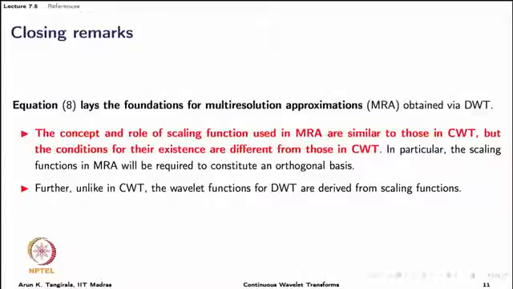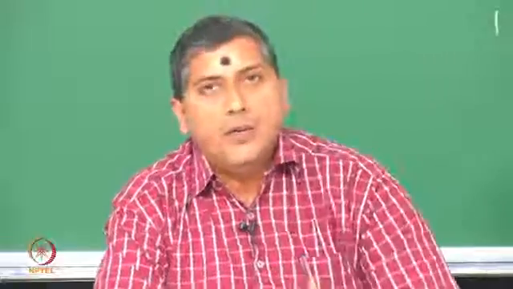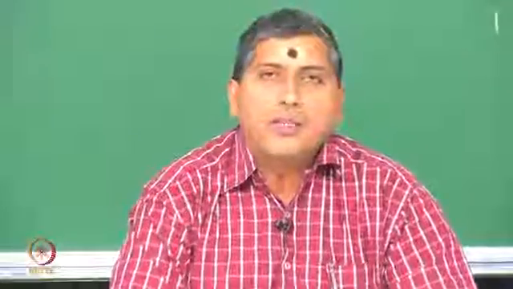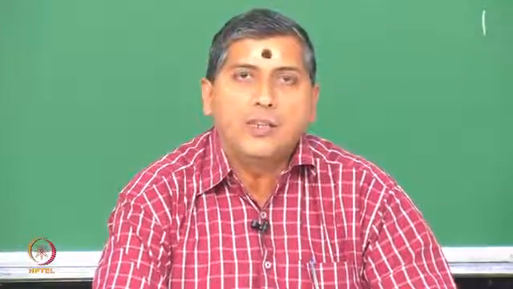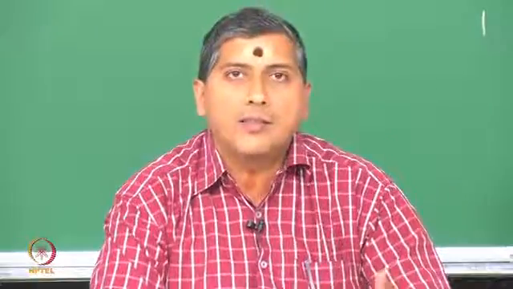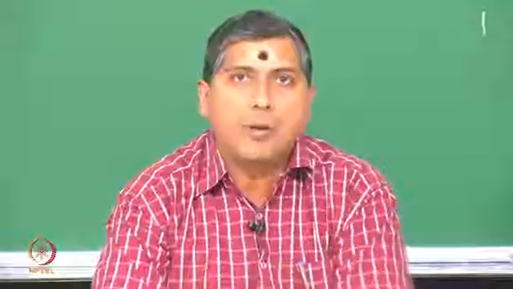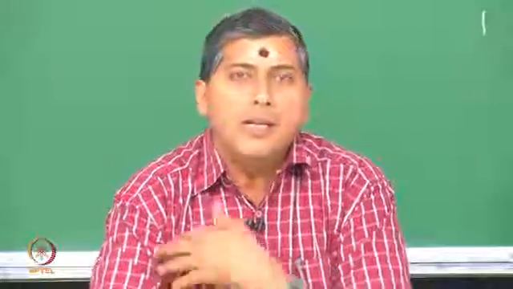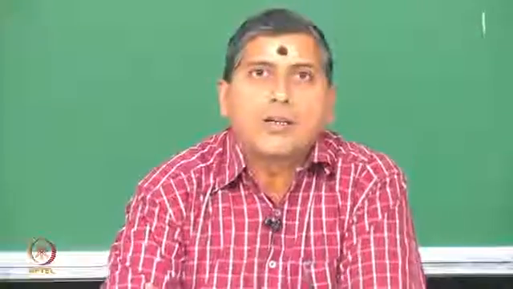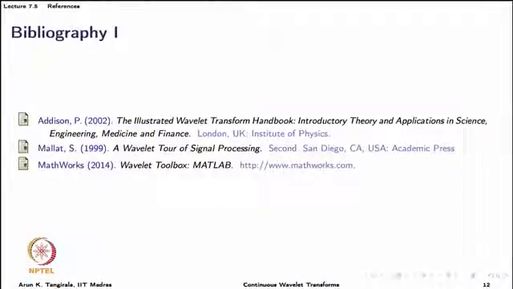There is yet another important distinction between the scaling functions used in DWT and CWT, which is that in CWT, as we have seen in this lecture, we derived the scaling function starting with the wavelet function, whereas in DWT, specifically the multi-resolution analysis, we derive the wavelets from the scaling function. So, the starting point is a scaling function. We start with approximation spaces and then ask what basis functions exist for generating the complementary details. You want to keep this in mind when we talk of MRA, so you can compare notes. So, with these closing remarks, we will conclude this lecture.